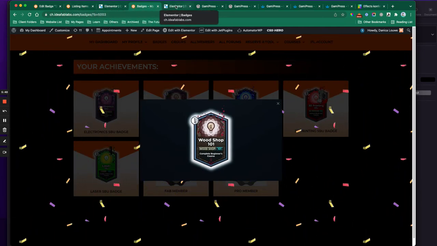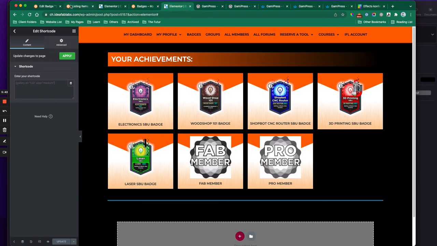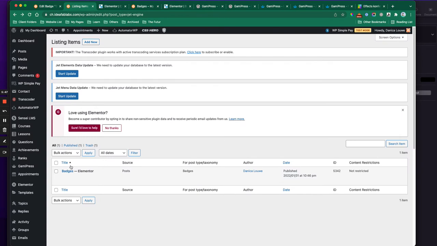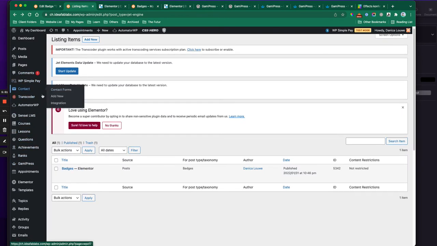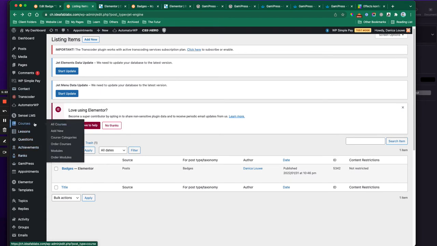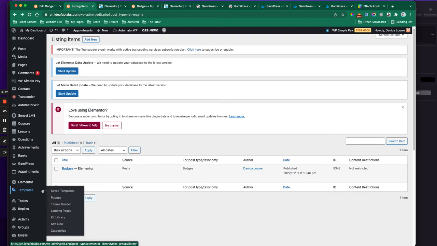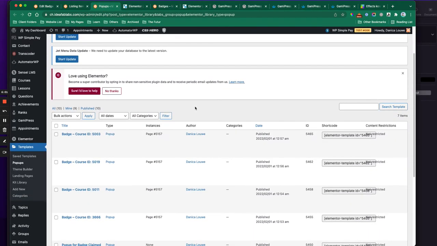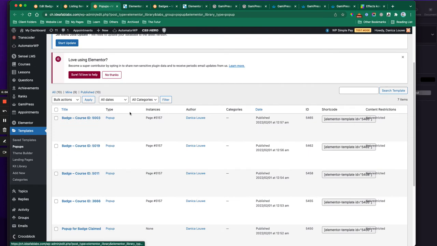So let's check here. I think what I'm gonna do first is show you how the pop-up was set up. First we are gonna check templates, pop-ups, and in here I have some badge ID, as you can see.